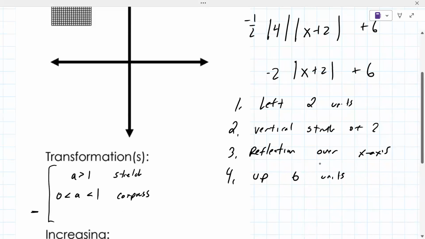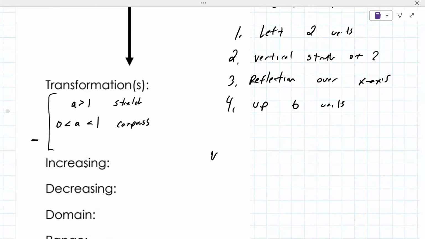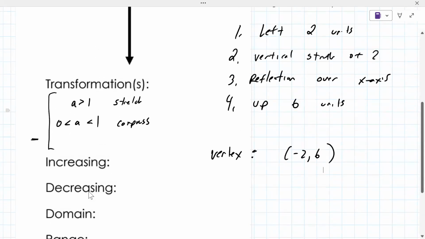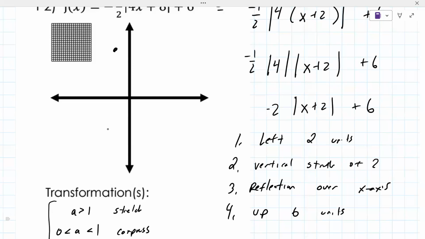So now the vertex is really the next thing. I know it doesn't ask for it, but I think you want to find the vertex next. It comes from the left, right, and the up, down transformations. What they showed us in class: when you look at -2 square root x plus 2 plus 6, it's the opposite of the h, which in this case is 2, and the k stays the same. So in this case it would just be -2 comma 6. You got it. The reason that's so important is it tells you information about increasing, decreasing, and the range. So -2, 6 is up here somewhere, and you can do your graph roughly.